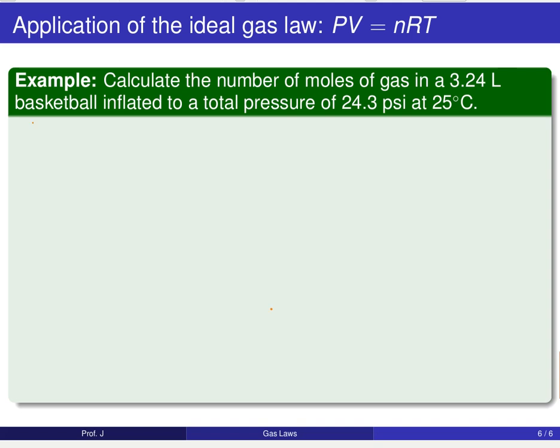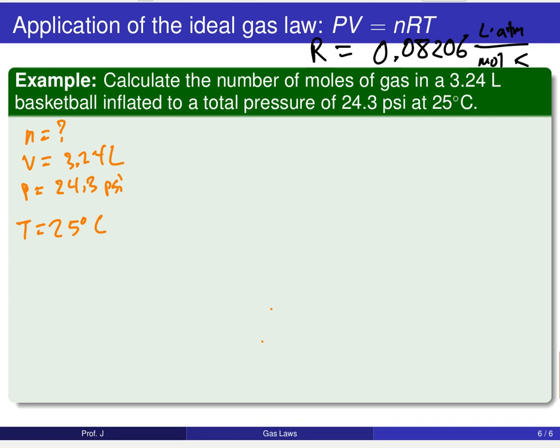So in this case, we are asked to calculate the number of moles of gas in a 3.24 liter sample. It happens to be an inflated basketball. And we know the pressure of this basketball is 24.3 psi. And we know the temperature is 25 degrees Celsius. So we're going to go ahead and use our ideal gas constant. And with this unit issue in mind, you should immediately be drawn to the fact that each one of these variables here, they're not necessarily matching up with the units provided in that gas constant. So we've got to change one of them, and oftentimes I believe it's easier to just go ahead and change the given values for our temperature and pressure to line up.